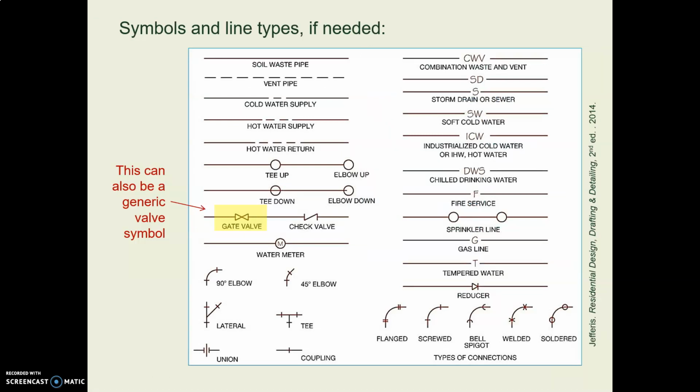Now let's look at a few symbols. And I want to point out this bow tie shape here. This table happens to be out of our book. I'll show you some other tables. If you want to show a valve and you don't want to get too carried away with details, you can draw this bow tie and everybody knows that's a valve. And maybe you say what kind it is and maybe you don't, but that means valve.